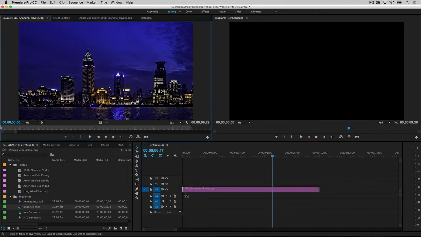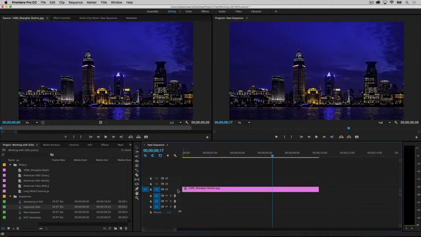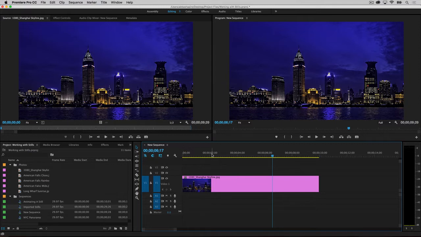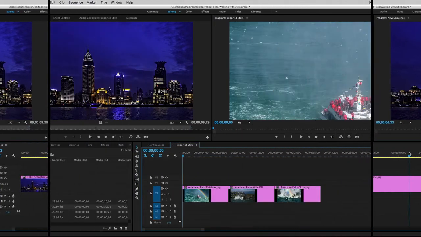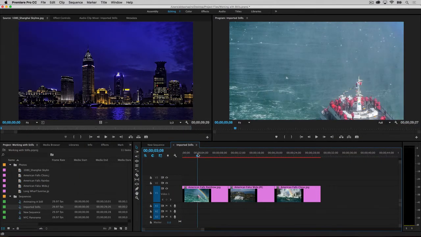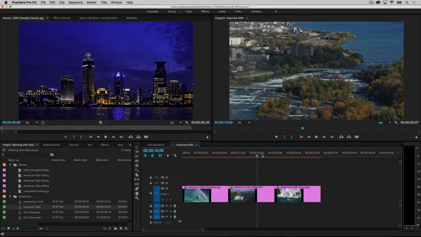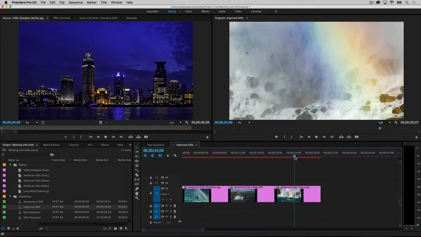Double-click to the left of the video track to increase its height. If you have already cropped and scaled the images down to 1920 by 1080, they should fit perfectly into the frame of your sequence. However, if they're at a higher resolution than 1920 by 1080, they will appear cropped. You'll see only the center portion of your images when you play back the sequence in the Program panel.